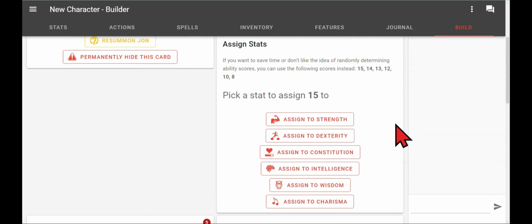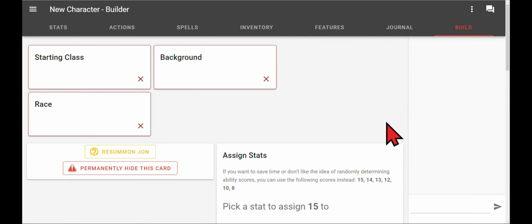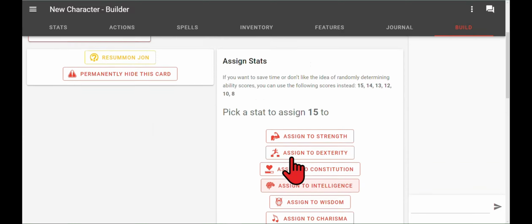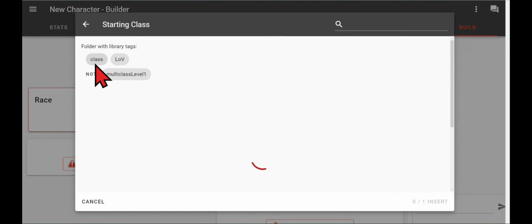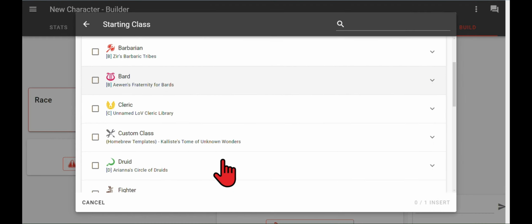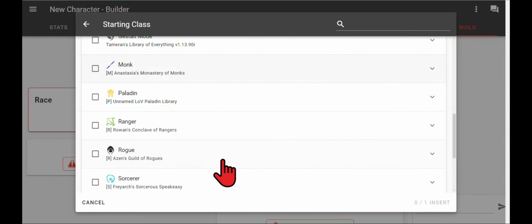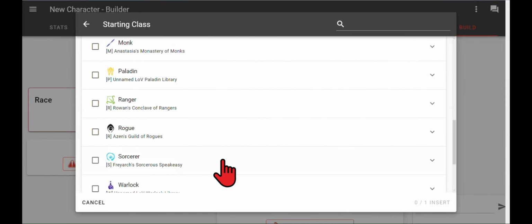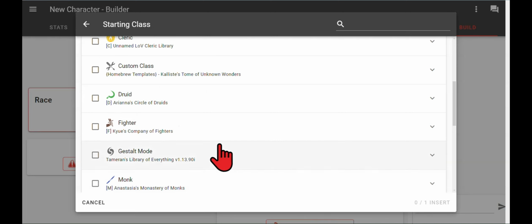I don't know what my character is yet. So let's say, usually you already know what your character is, right? This is why I say I always like to start with starting class. So do we need to do this right now? Nope, we can come up to starting class. I haven't even decided what starting class I want to do. Let us start with a standard fighter.